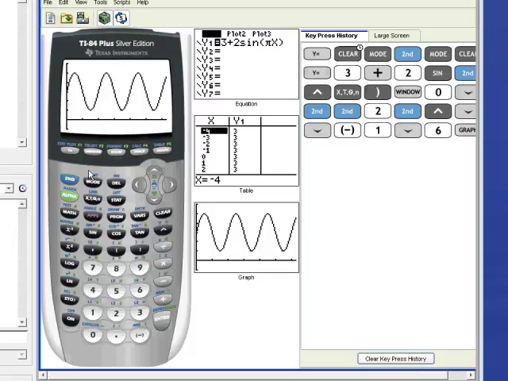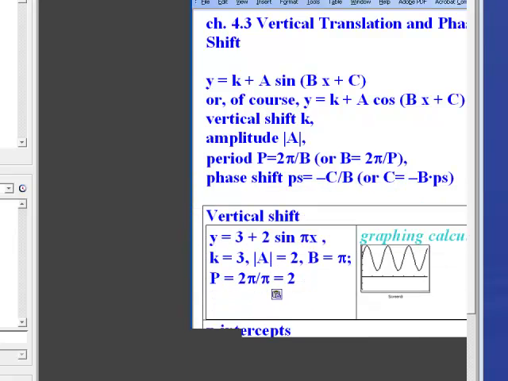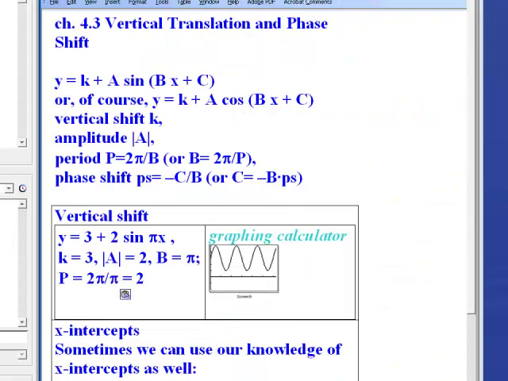One little note on the side, you'll see in the script that I'm talking about x-intercepts. Sometimes the x-intercepts help. In this case, actually, it doesn't help because there are none. But if I go back to Word, sometimes they can help. For example, I have y equals negative 2 cosine x. Then I know that I have x-intercepts wherever the cosine is going to be 0, which will be at 90 degrees, and at 270 degrees, and at 450 degrees, and so on. Pi over 2, 3 pi over 2, 5 pi over 2, and so on.